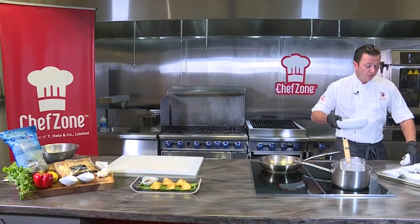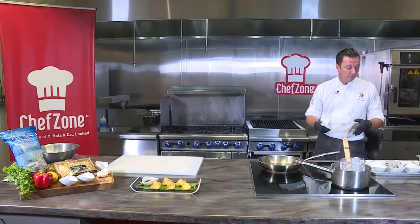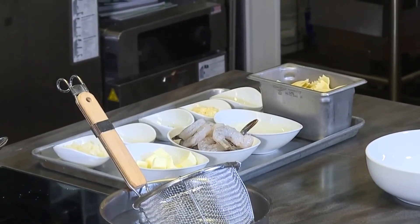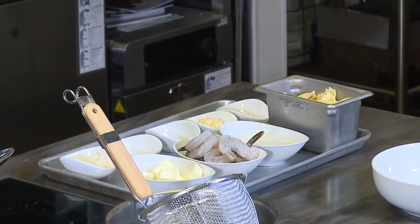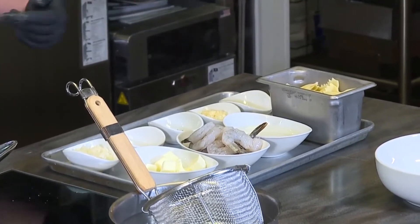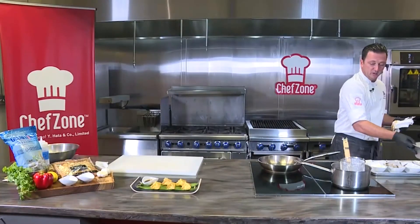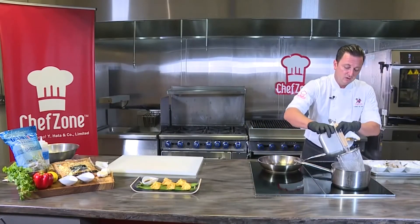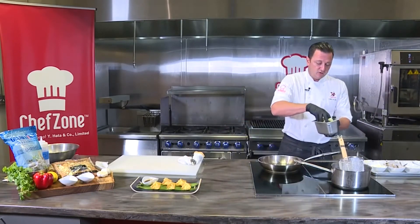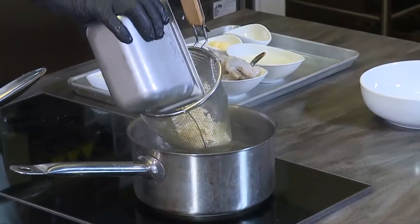What are the ingredients in this one? We have our Ocean King 16/20 shrimp, some Via Frazzoni farfalle pasta — farfalle is just a fancy Italian word for bowtie pasta — garlic, onion, parsley, hondashi, and some chili flake. We'll drop our pasta in to get warm. This pasta's already been cooked, so we're just loosening it up and dropping it into hot water one more time to warm it up.